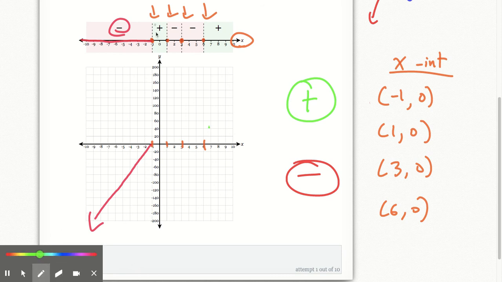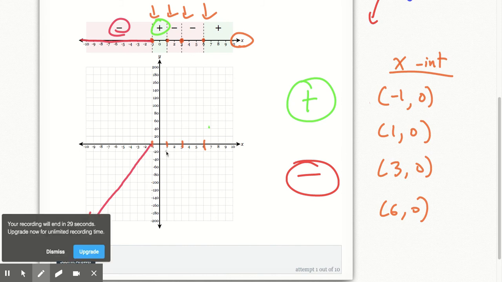Okay, let's move on to our second zone. So now if we are to the right of that first intercept, but still between that and our second, the function is positive. If it goes from negative to positive, that means the function is going to cross the x-axis. But ultimately, it has to come back down so that it hits that next x-intercept. So it goes up a little bit, but it has to come back down, right? We'll finish up with the rest of this in the next video.